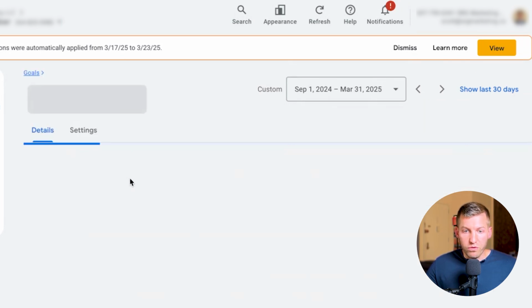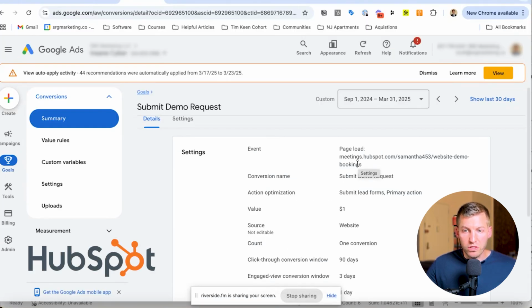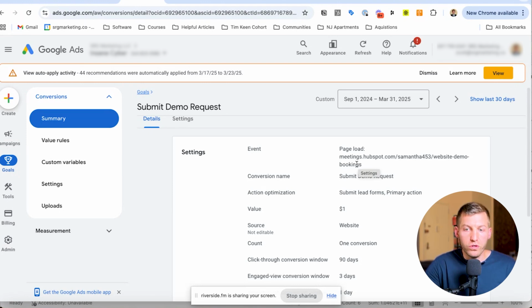So what we can do is look into the conversion and try to see what's going on. It looks like it's a page load conversion based on them visiting this meetings page. It's hard to know exactly without going to their website, understanding if this is correct or not, but something is off here and it's very obvious. So the first thing I would do is change the conversion tracking. I would make sure that it is firing when someone submits the form. And if you're using HubSpot, which a lot of our clients are, you can set up the tracking so that when the event trigger happens, when a form is submitted through a HubSpot form, that fires the conversion in Google Ads. So it completely aligns your HubSpot data with your Google Ads data. This is probably the first thing that I would change, and it's really foundational to building the right strategy.